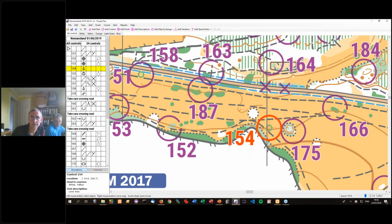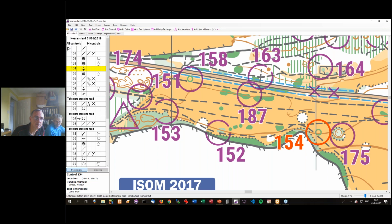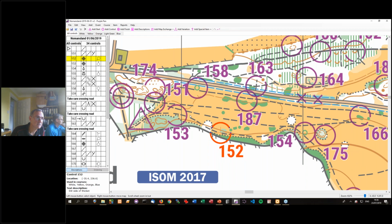Whilst you're doing that, as a final check, it's always worth checking the control description actually matches what you've got. So that we can see thicket. Obviously, north side, yeah, that's fine. What's this one? This has come down to be thicket southwest corner side. Yeah, that's okay. So just in terms of controls, it's methodically working through. Check the circles over the right feature. Check the descriptions correct. And cut any circles you might need.